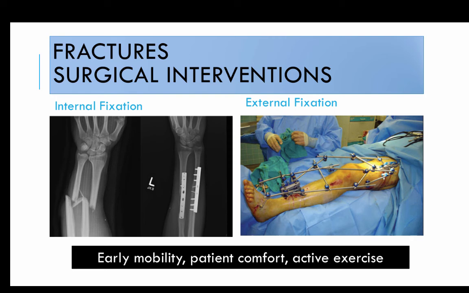The surgical interventions include internal fixation. That's there on the left. That's a radial ulna fracture. And it looks like it's a comminuted fracture there. The radius looks like there's a comminuted fracture. And then they've plated both bones with screws, and you can see that.